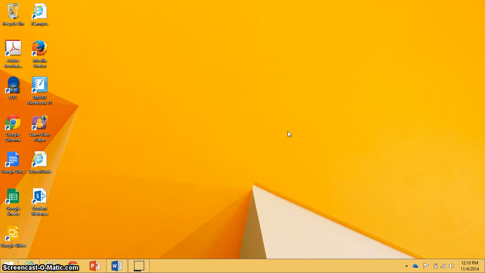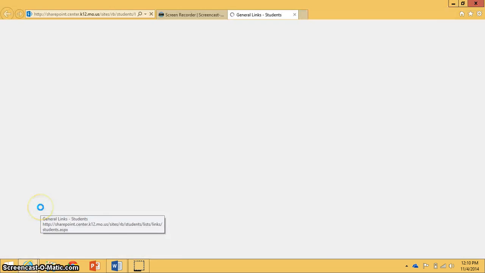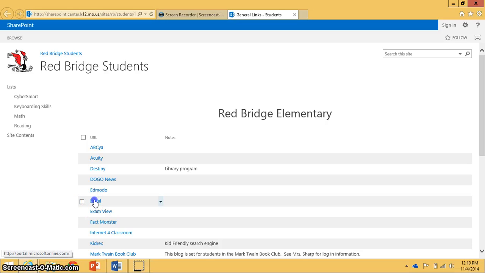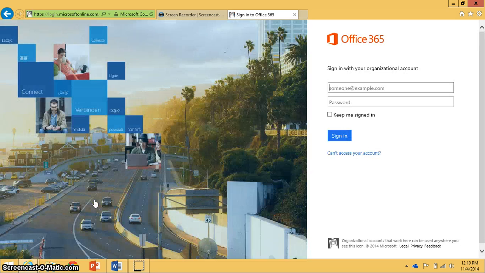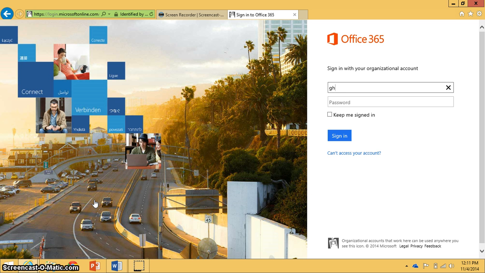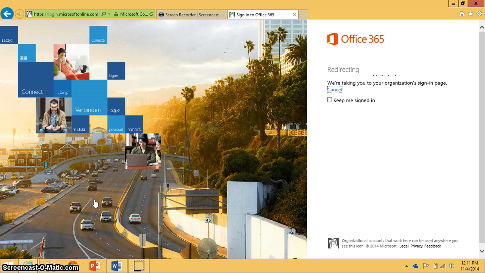So what I'm going to do now is show you how you access that. We saved the document. How do you get back to it? If you go back to the student websites on your homepage and then click on your email location. I know this sounds kind of funny, but basically what we want to do is get back to that location where you are accessing your Office 365 information. I'm going to log in as the student, and it should take us into our Office 365 location.